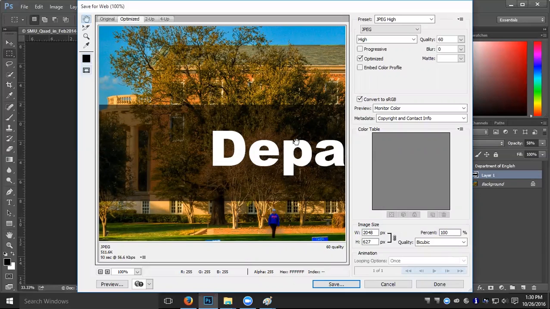Right now it's at 500K, and you can see that right down here in this bottom corner. But if you look at the image size right now, it's at 2048, which is a little bit overkill for what we're looking to do. Again, it's actually over twice the size we need. So I'm going to go ahead and just type in here 980 for my pixels.